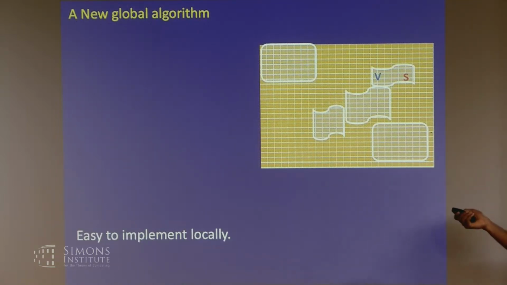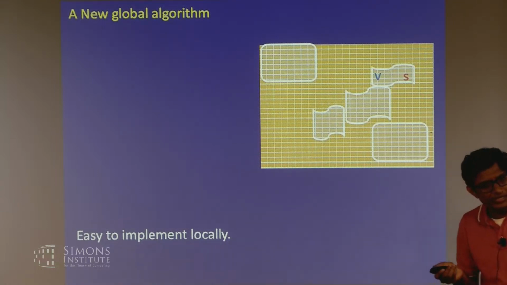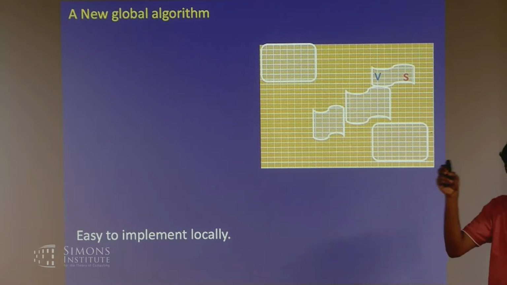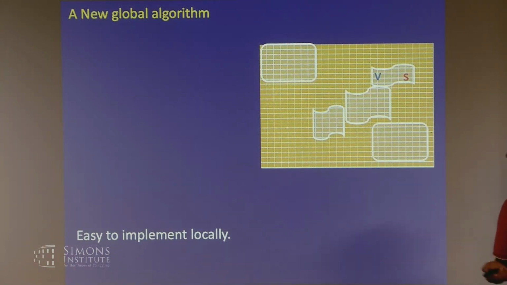Right, so this global algorithm, where I did diffusions from every single vertex, is easy to implement locally. Because if you want to determine your anchor, you will identify a list of suspicious anchors, and the least index vertex in this suspect list, which captures me, is my anchor. So it's easy to implement locally. But we are not out of the woods yet. There is still some danger.